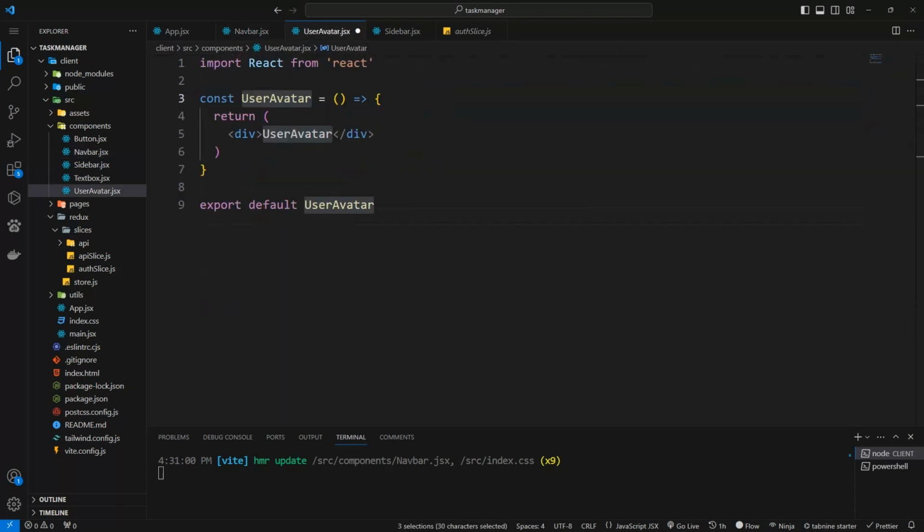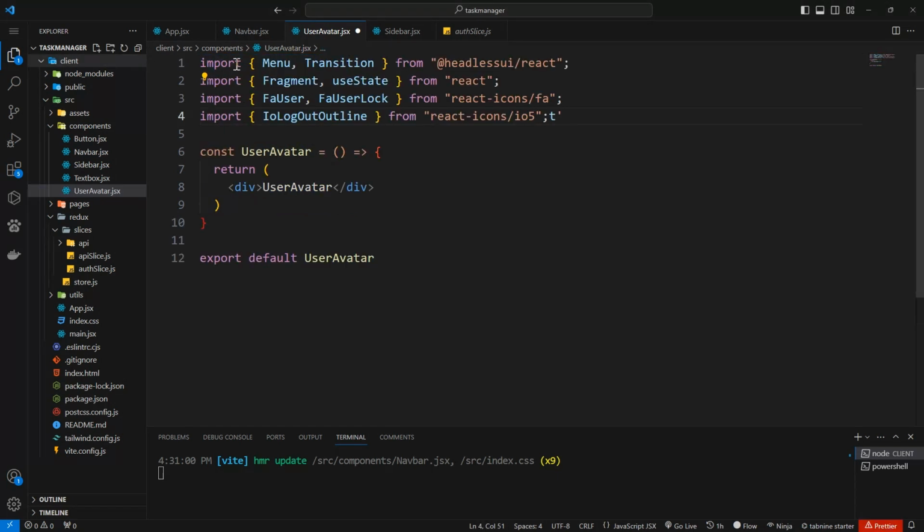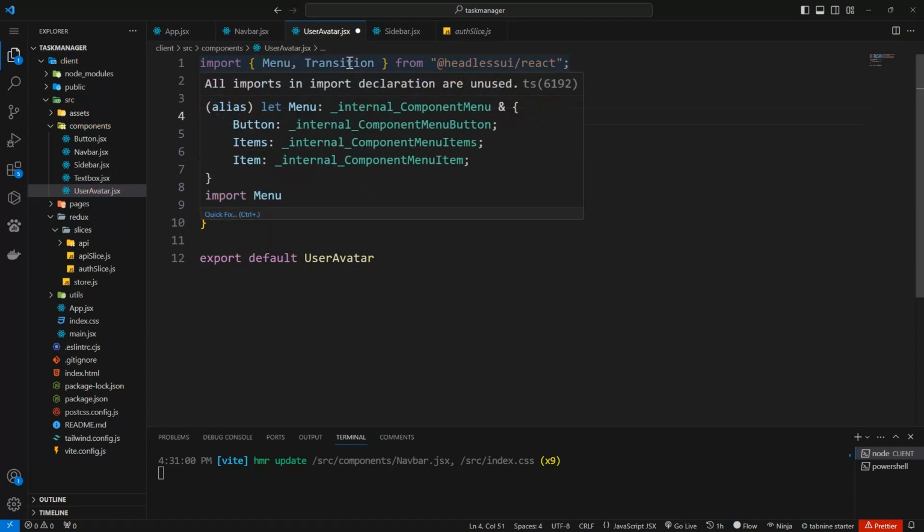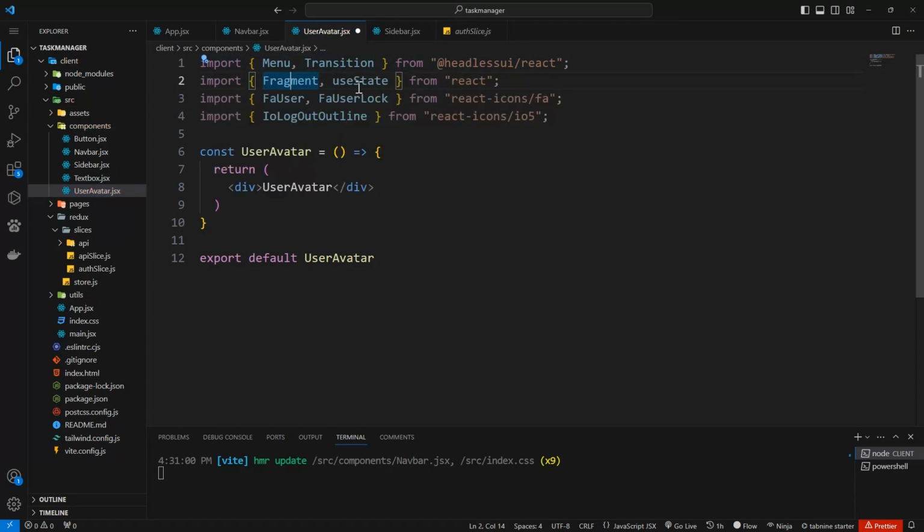Here we'll use things from React Headless UI. I'll just copy some of the things and bring them here. So we'll use Menu, Transition, Fragment from React and useState, as well as icons. Nothing too complicated.